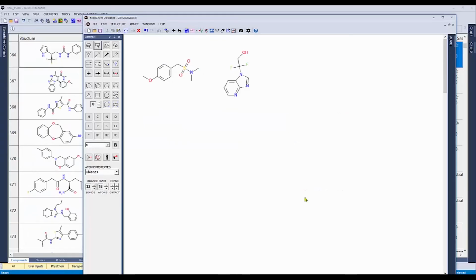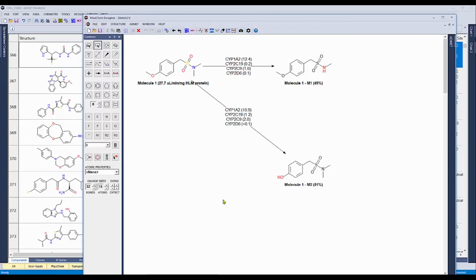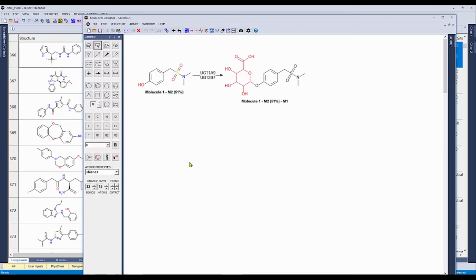In this last section of the video, I'd like to discuss metabolites of metabolites and generating metabolites within the batch functionality of ADMET Predictor. Here I've got a couple of simple molecules sketched into MedChem Designer, and I'm going to highlight one of the molecules and then just generate the standard cytochrome P450 metabolites of the compound. And you see this metabolite M2 here in this compound is a result of demethylation of the methoxy group here. And if I want to see if this potentially would be glucuronidated, I would highlight the compound and then go up into the MET button, select UGT, and we see that it glucuronidates the phenolic oxygen of the compound. So this is a metabolite of a metabolite.